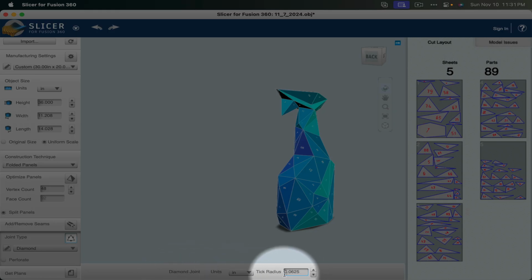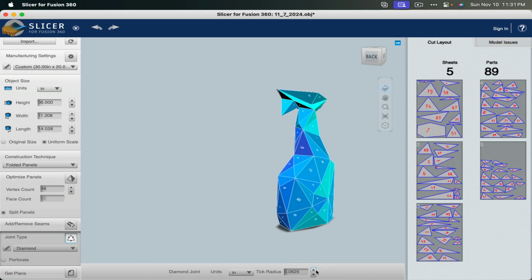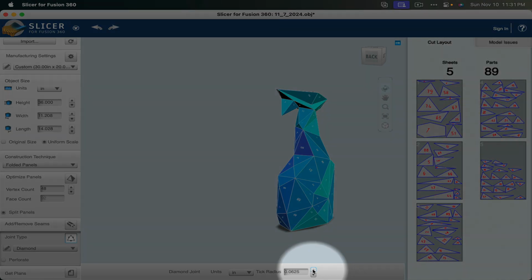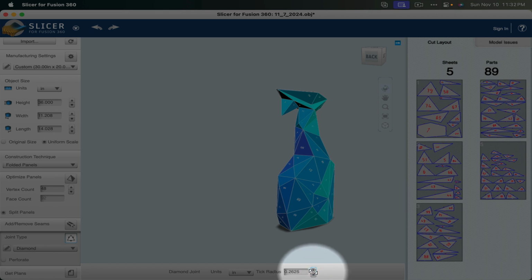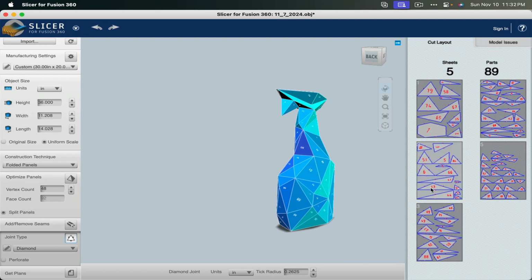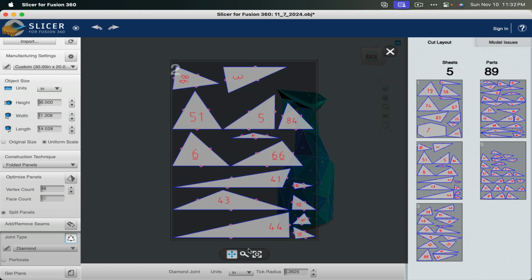I see the tick radius, or the radius of that little shape there, is 0.0625. So let's adjust that with the up arrow. You're going to see these changed a little bit. Let's go one more time. And now take a look at the thing.